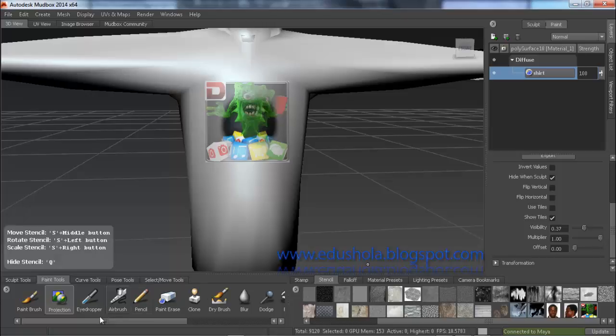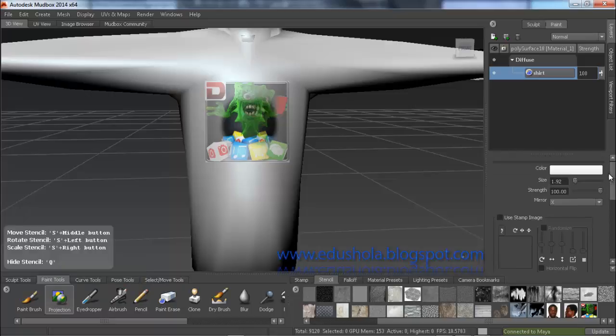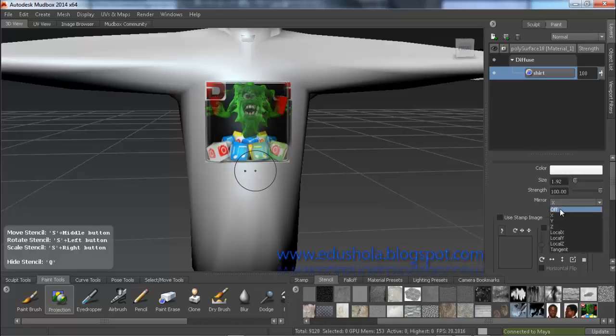But one advice I would give is, when using a stencil, when you click your projection brush, always make sure it's not on symmetry, especially if it's a one piece object like this. If you are painting skin, it works, but for a logo it won't work, because if you can see, let me show you what it does. It's actually giving us some distortion now because it's painting on both axes, and that's the problem we're having. So to fix that, I'll just switch off symmetry, then I'll paint my stencil on the shirt.